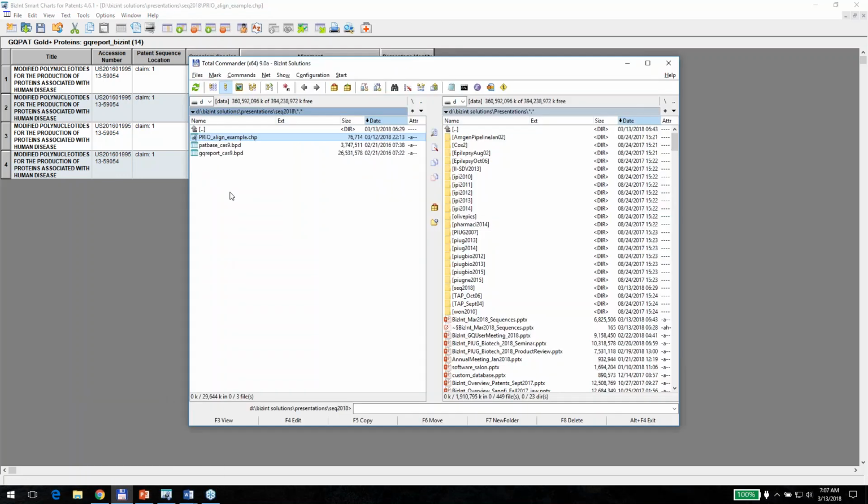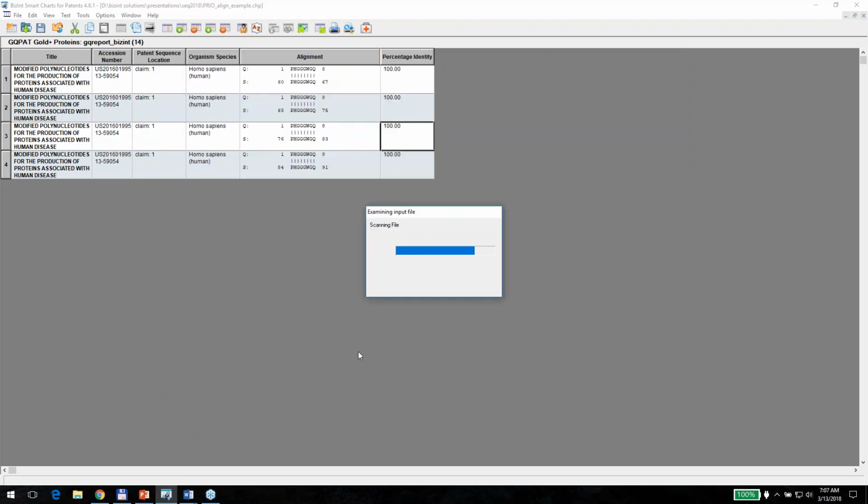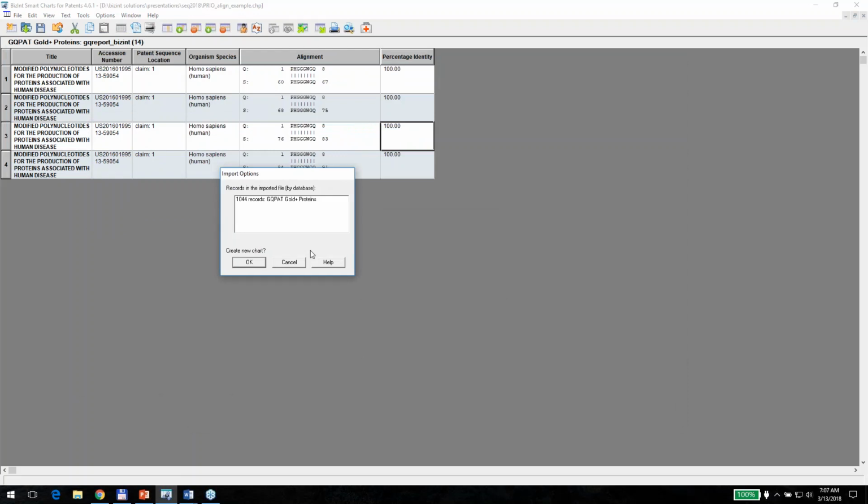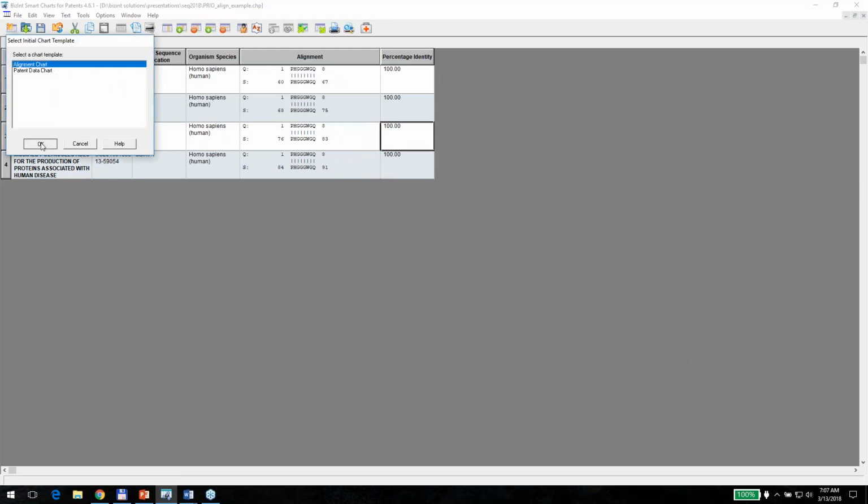But if you're looking at a larger set of results, so this happens to be a search that we did a couple of years ago now on Cas9. We had a little over 1,000 protein records from GQPAT.